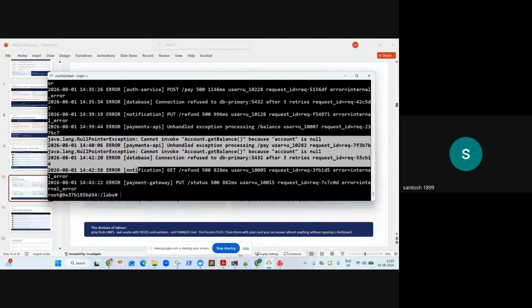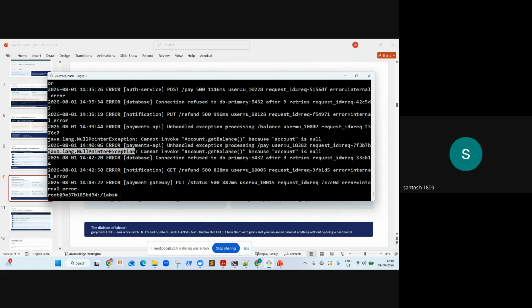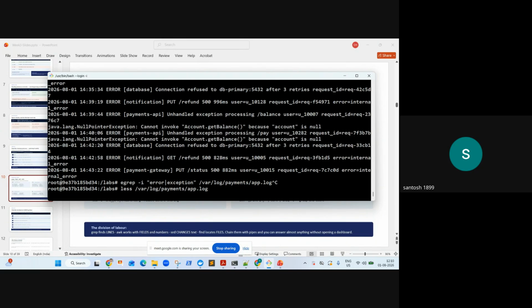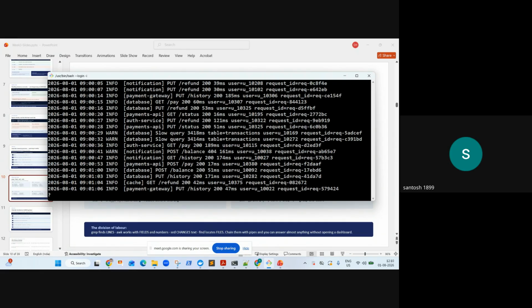Now, to deep dive into a particular error trend, what usually the developer team asks us is, okay, you are getting, let's say, a null pointer error, right? They might ask, can you give me the complete error snippet for this null pointer error? So what is the approach we can take? Either you open the log file using the less command or the vim command and check for the null pointer exception. Okay, it is loading now. See, you can check for null pointer exception.